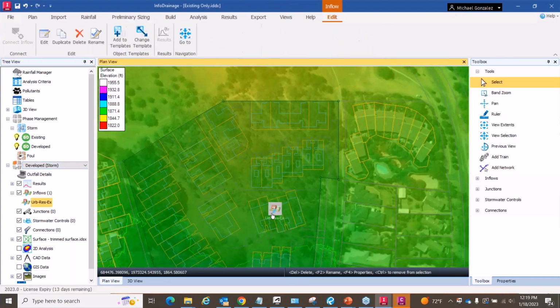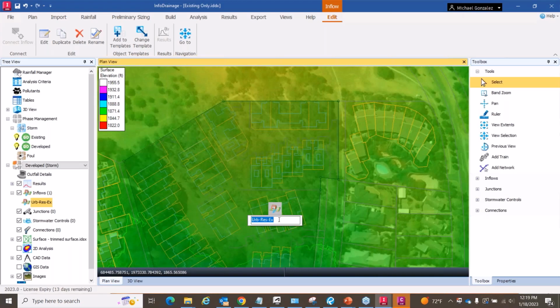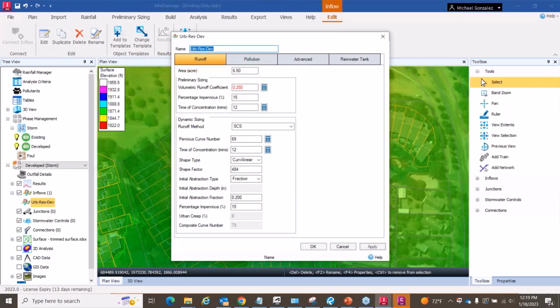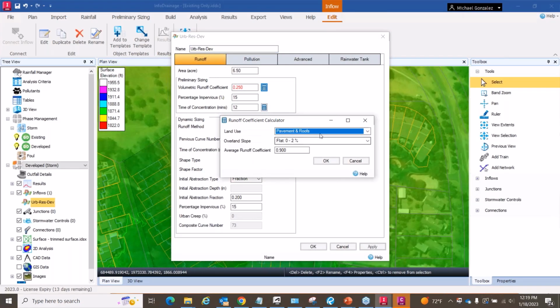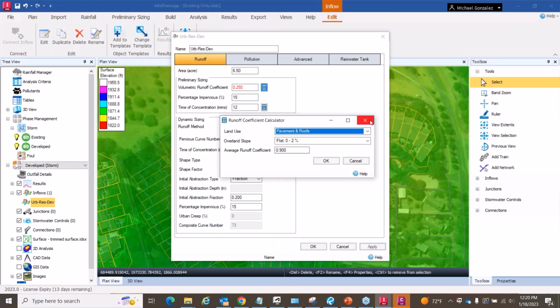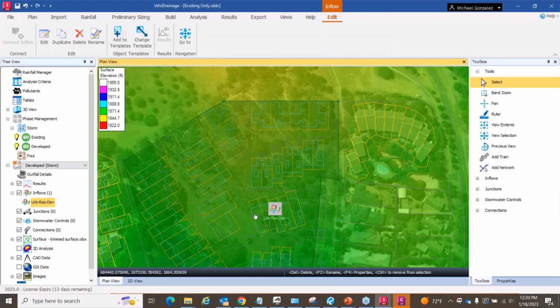So I'm in this current phase. I can go ahead and rename this. I can change its options, so maybe now change my runoff coefficient, maybe something else, whatever I wanted to find. If I just want to use one of these, I can totally do that. Or I could just say it's 0.7, and I can keep my same runoff method, all that good stuff. So you just update this area for what you want it to be, and then you can start adding your things.